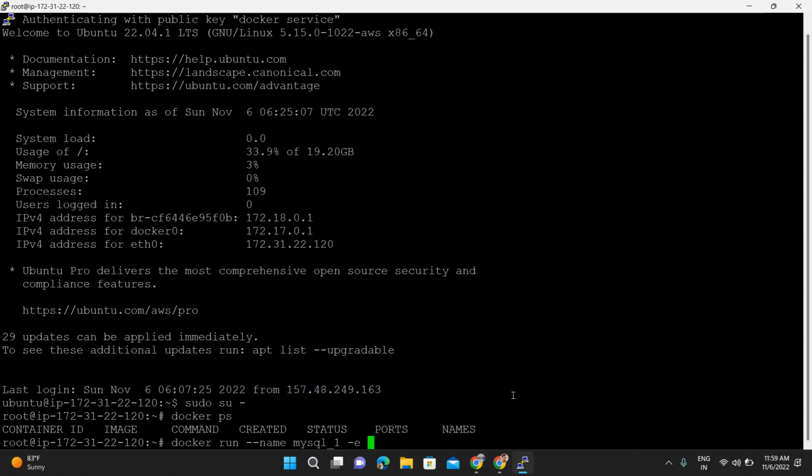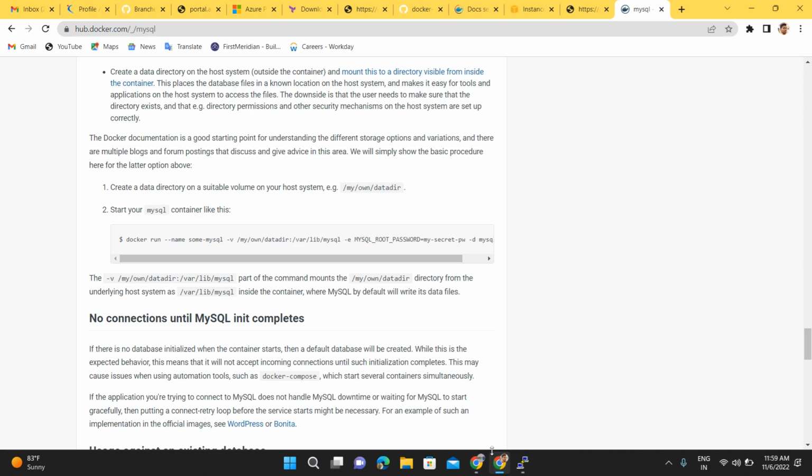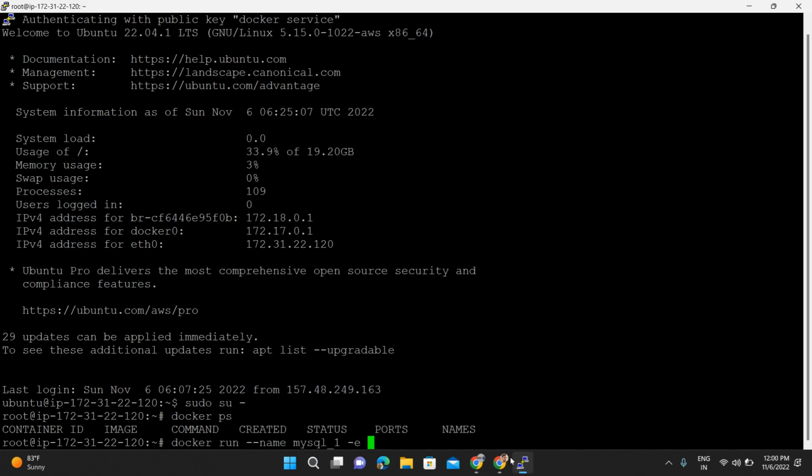Then hyphen e for the variable MYSQL_ROOT_PASSWORD, I will give my password. This is the password to enter into the MySQL database.